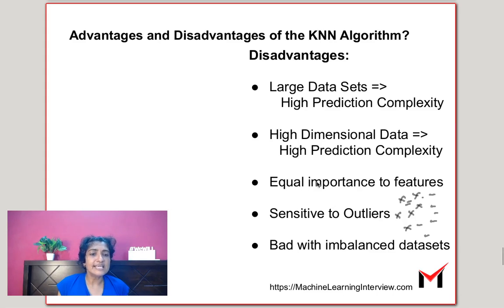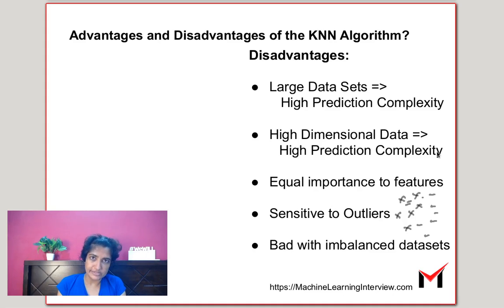The third is that it gives equal importance to features. What we mean by this is that if you take a distance metric like Euclidean distance, most distance metrics that are customarily available give equal importance to features, which means even if all the data points are very close to each other in many of the features, but there is one feature in which they differ a lot, depending on the application, you might really want to consider them near and not far. So sometimes it's important to come up with custom metrics to overcome this particular challenge.